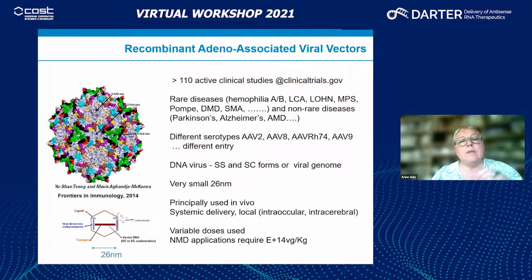There are different serotypes. These are very small viruses that diffuse everywhere, but they use different capsid serotypes that determine their entry and their interactions with target cells. They are DNA viruses, using either single-strand DNA or double-strand DNA to facilitate the transgene expression. I'd like to emphasize also that, according to different protocols, the dose used for AAV in humans can be very, very high. We're seeing now that for systemic administration, for instance in neuromuscular disorders, very high doses such as 10 to the 14 viral genomes per kilo have to be used to get therapeutic effects. So these are really very strong stimuli that are given to patients.